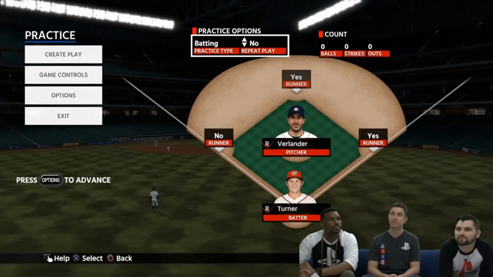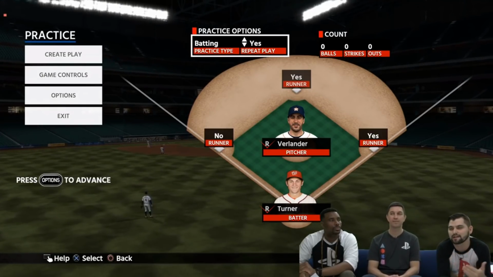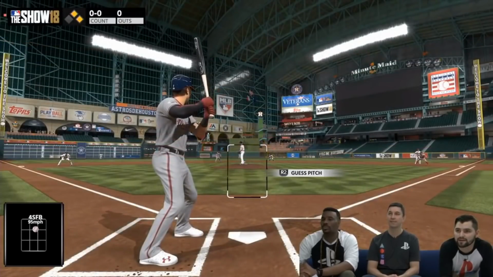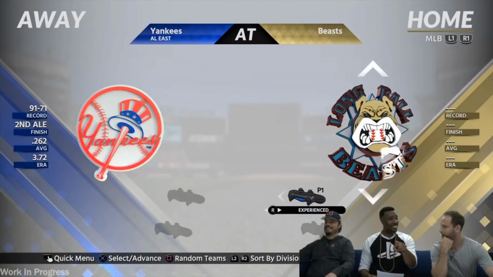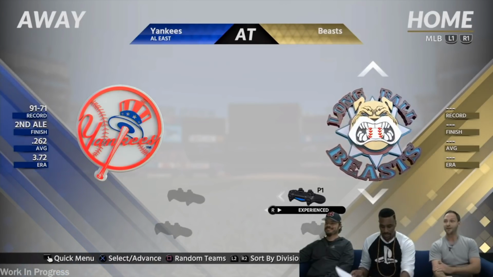However, there are no long loading screens, and you can change the hitter and pitcher in-game. This will make it a lot easier for new players to get better, and in general, it makes practice mode a lot more playable.